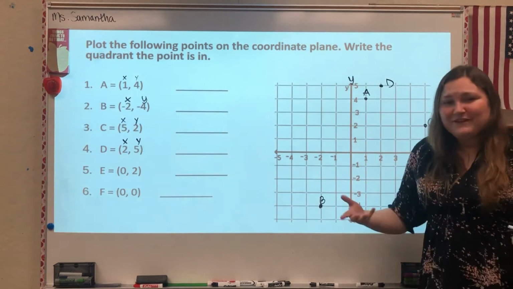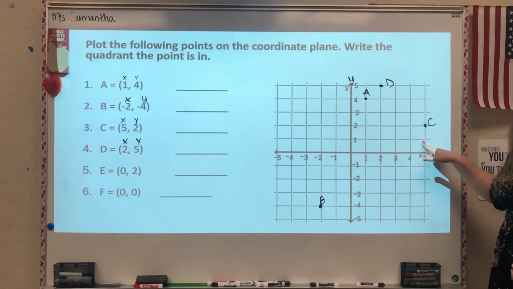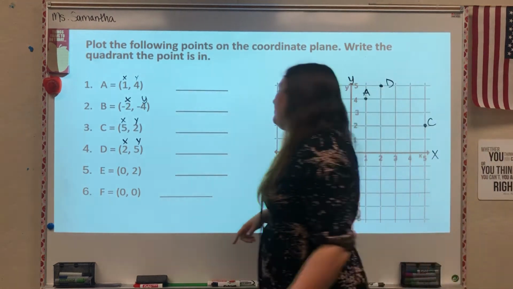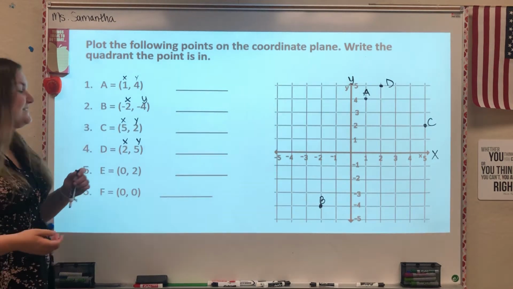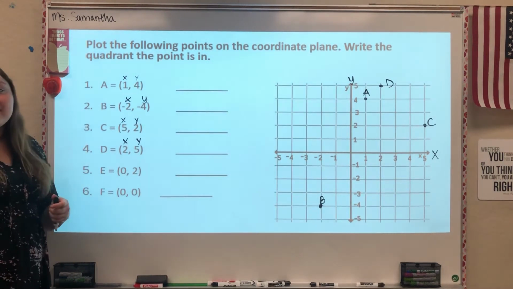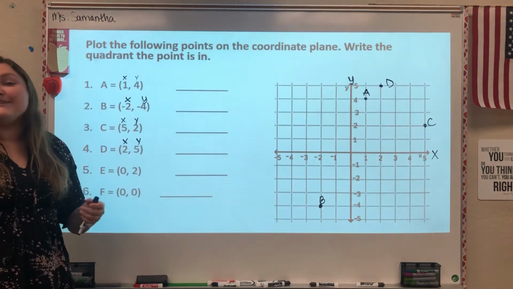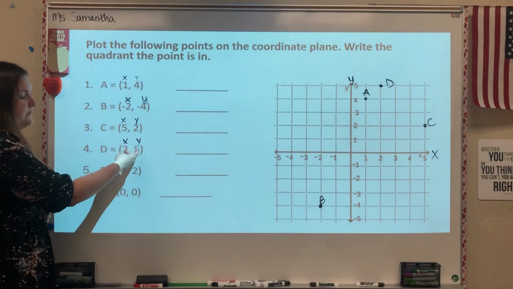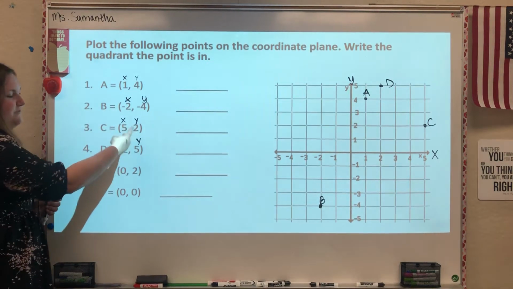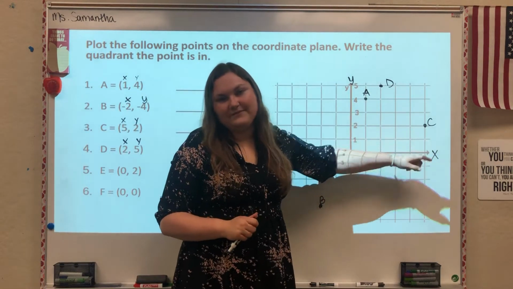If you said no, they're not going to be the same, awesome job. You're right, they ended up in different spots. What that means with coordinates is that the order of these numbers is really important. Sometimes in other math classes, teachers describe this instead of as a coordinate as an ordered pair, really to emphasize the fact that the order of those numbers is crucial. You switch around those numbers, it's going to give you a different point.